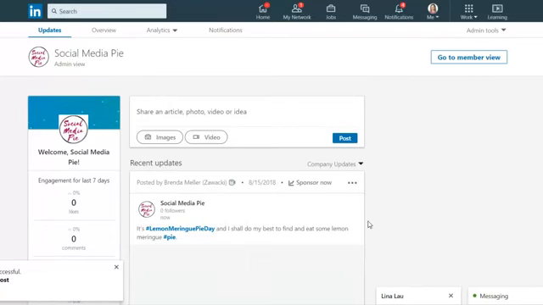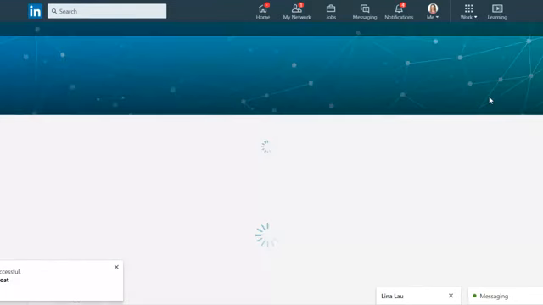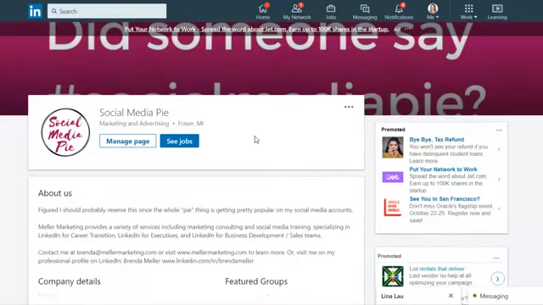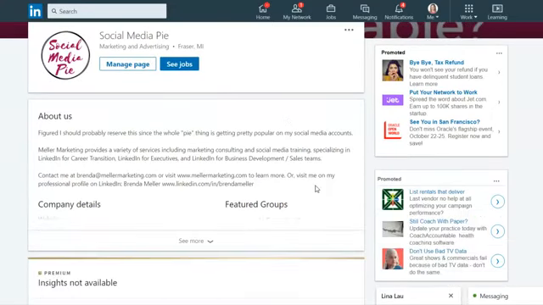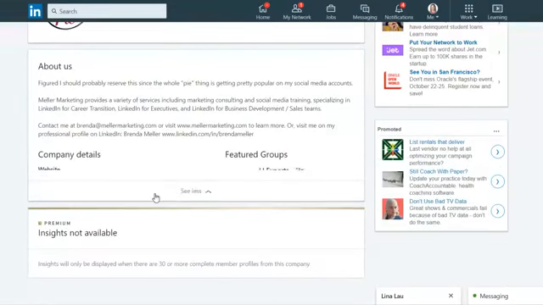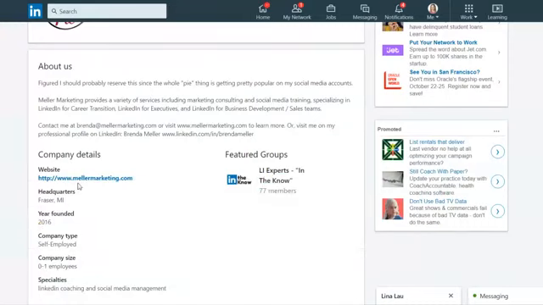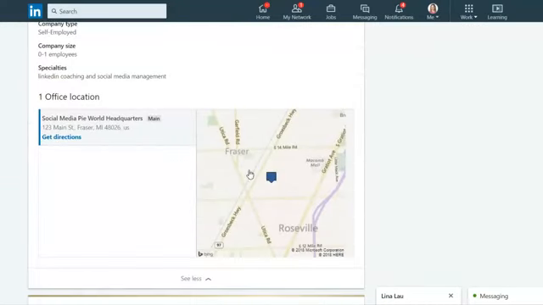Now, after you've posted it, you can actually click to go onto your member view, and you'll be able to see what your members would see. So anybody who is an active connection on LinkedIn or a LinkedIn user, they go to your LinkedIn page, this is what they would see. They're going to see the About Us description. They could click to expand, and again, they could see the featured groups, your website address, your office location. Here, I actually did specify that as a world headquarters.